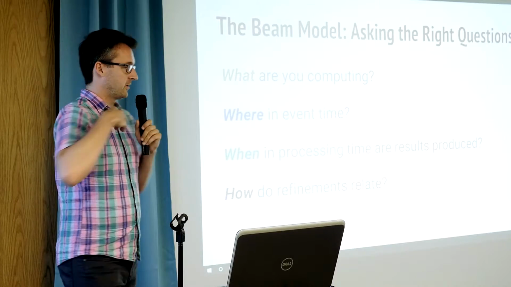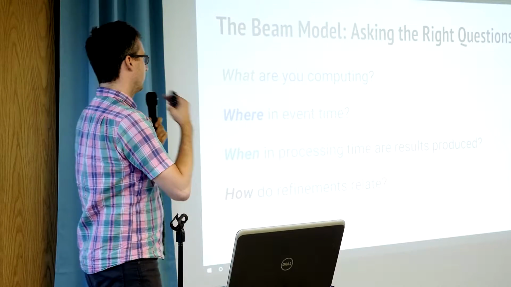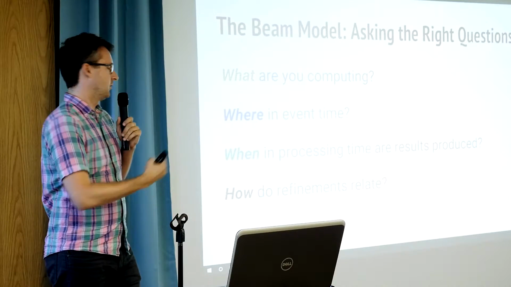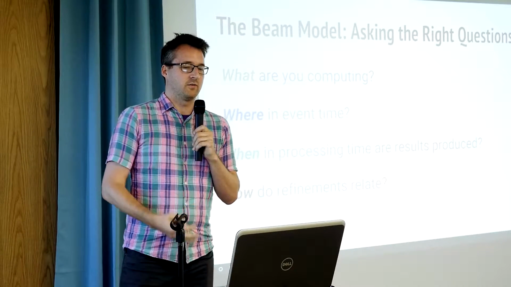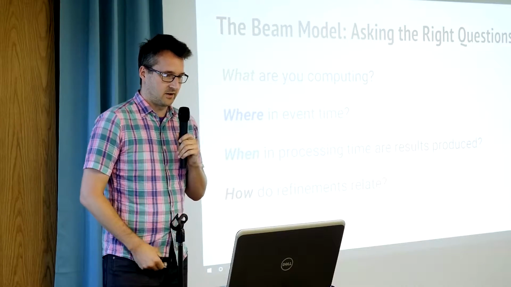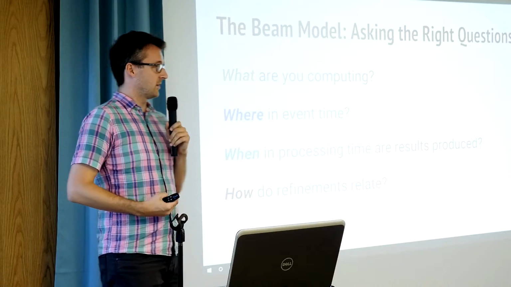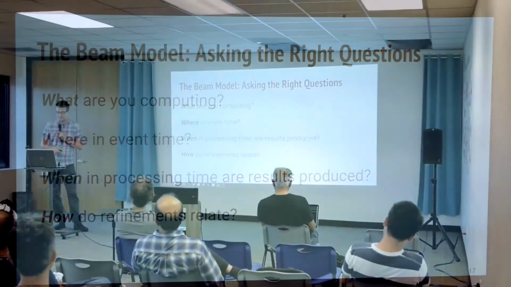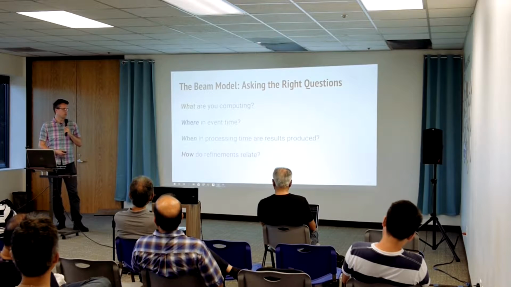When you sit down to write a program like this, we always like to talk about these four questions. First, you determine what it is you want to compute at a very high level. If you're adding up scores for users of your mobile game, then you want to compute a sum. If you're working on an abuse detection pipeline, then you're going to be computing some kind of model of an abusive user or spammer. Then you think about where your data is distributed in event time, that's time as the user experienced it, and how you're interested in viewing it, such as fixed windows of an hour or contiguous user sessions.